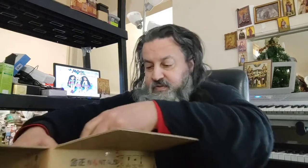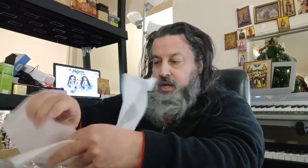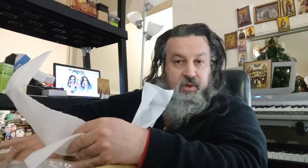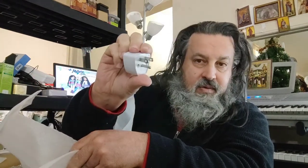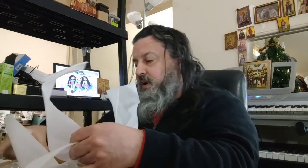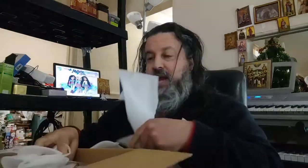This will allow me to make dehydrated food, like banana chips or whatever. I want to also do mango chips. This will allow me to do that. It comes with a necessary adapter for North America, for the U.S. Even though it's made in China, it's 220 volts. It's got the necessary adapter to go onto the proper plug ports.